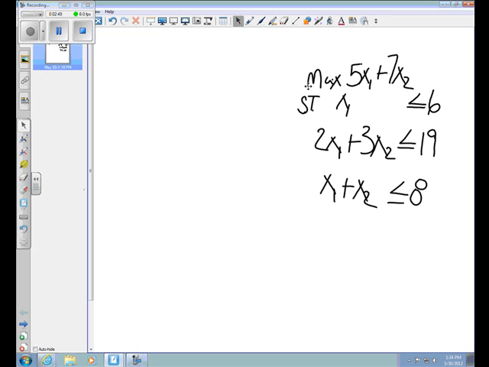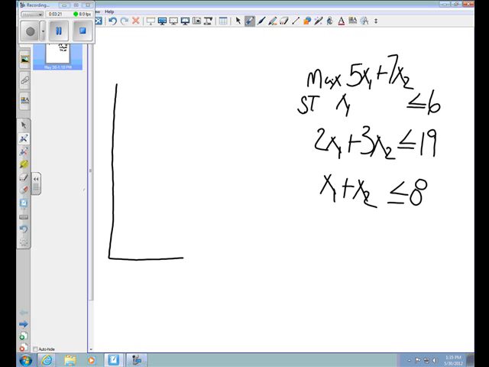The first thing I'm going to do when I solve a linear programming problem graphically is identify coordinates on the graph that correspond to the feasible solution space. In other words, that area on the graph within which feasible solutions exist. So let me make some sense out of that. What I'm going to do now is draw the axes of the graph.